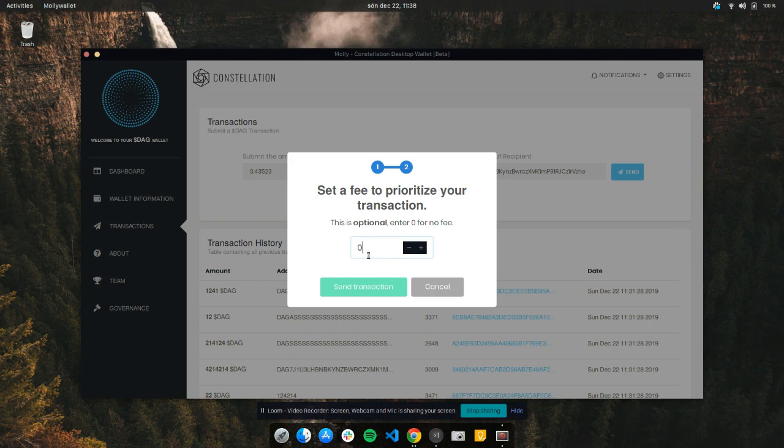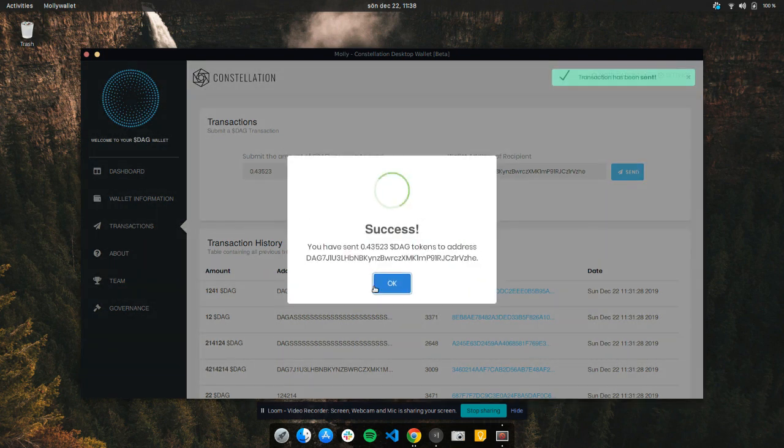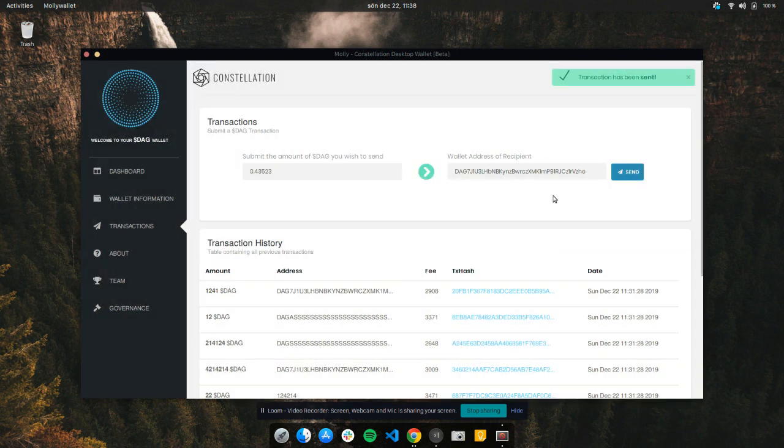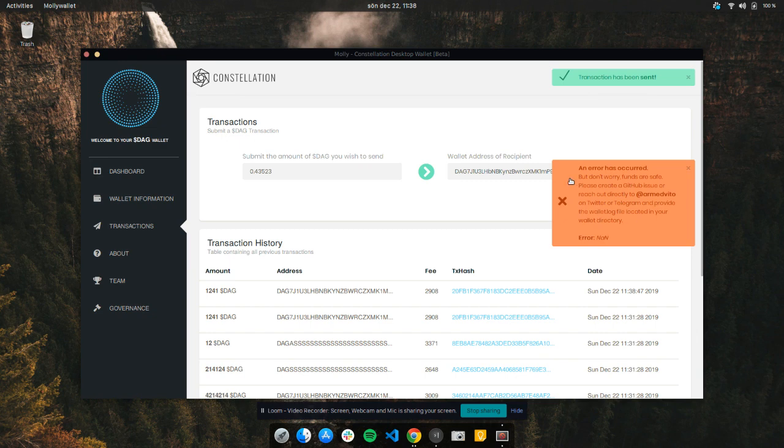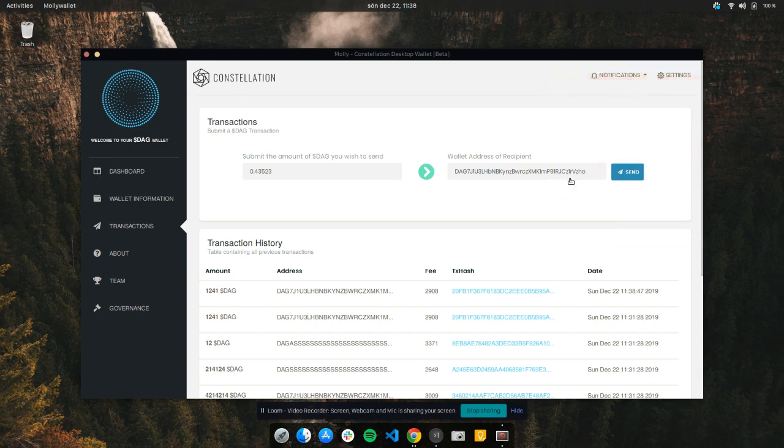So this is obviously optional, as it says. So we're gonna leave that as 0. And after I click send transaction, nothing's gonna happen. We'll get an error because it's not gonna be able to put it on the network. So it's gonna give an error with regards to that. And if that happens when the wallet is live, there's also logs that you can send to me, so I can go in and immediately understand, okay, so what is the situation?